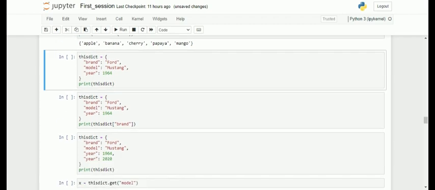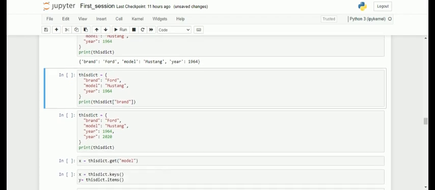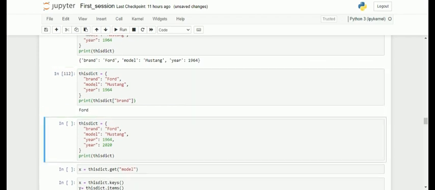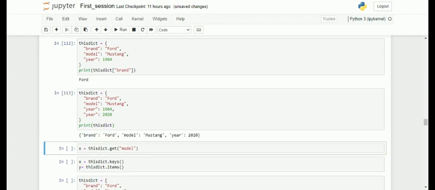Now this is an example of a dictionary which consists of key and value pairs. If I would like to know the result, I will just hit Control and Enter or Shift and Enter, and it will give me the respective key and value pairs of the dictionary. Using a dictionary, within square brackets, I can write a key name, and it will give me the respective value for that key. And similarly here, I'm just assigning some of the values.